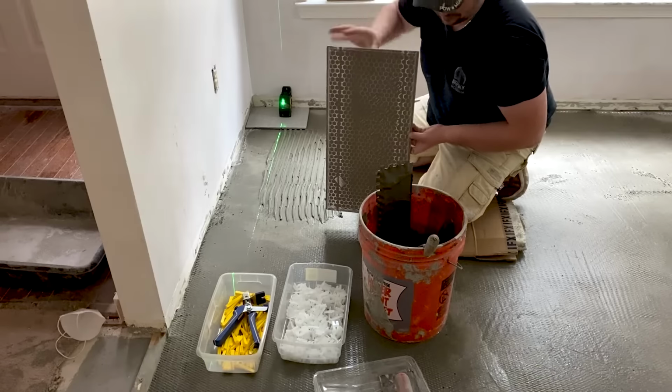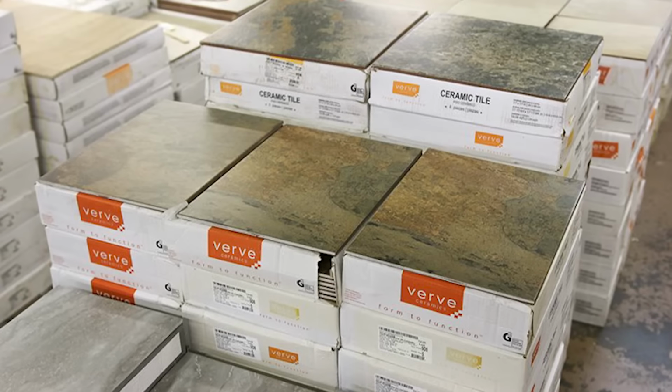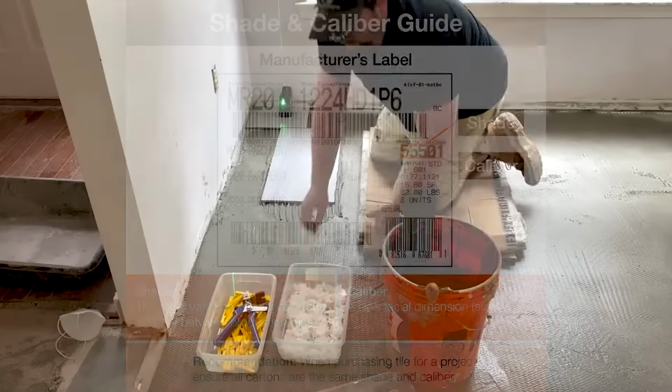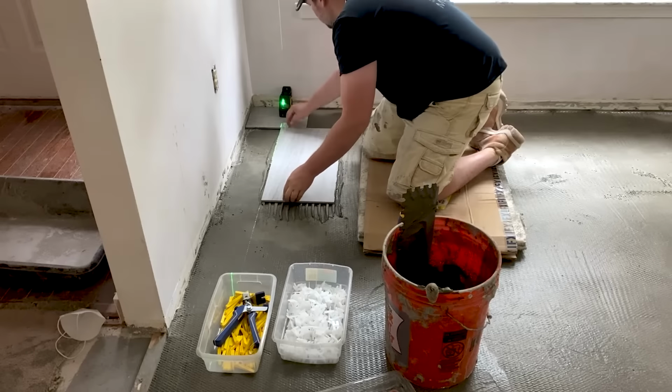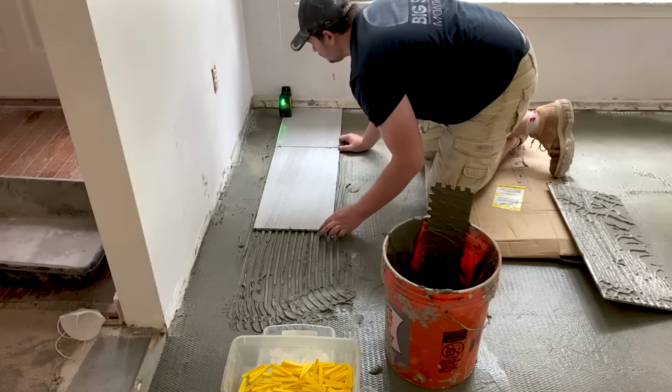Not sure if you noticed, but the variation of shades is an inherent characteristic of ceramic tile. So for a good blend effect, you should always mix the tile from several boxes as you set them. If your room size allows, try to get all your tiles from the same color lot. This information can be found on the side of the tile box. If you're working with a large room, you can always custom order color lots if you're buying in pallet-sized quantities at your local big box store.